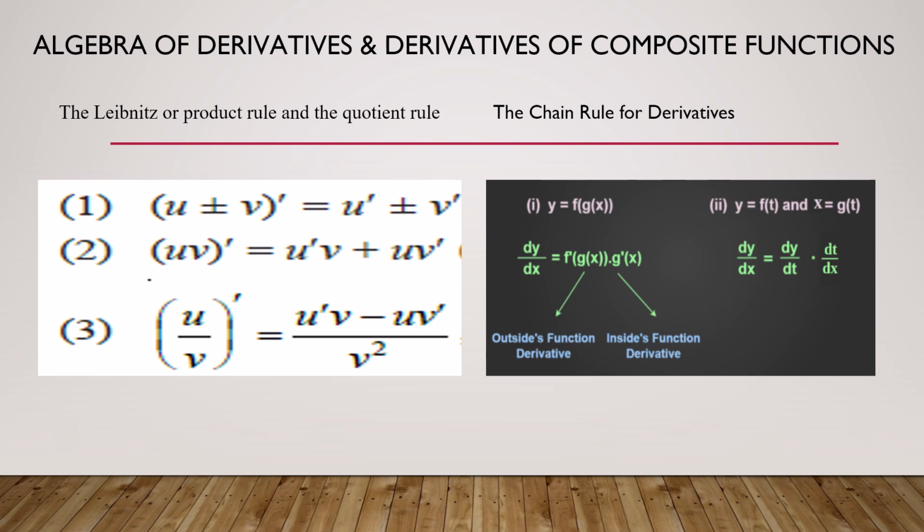Another part is, suppose you are having a function y which is a function of t. So y is equal to f of t. You are also having x which is a function of t. Say x is equal to g of t. Now if you want to find the derivative of y with respect to x, means dy by dx, it is dy by dt into dt by dx, or you can write dy by dt upon dx by dt.